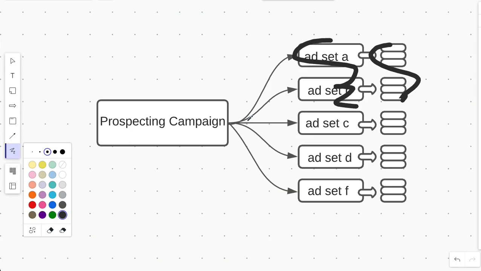It's always good, though, to try to test as many interest groups as possible at the same time. That way you'll really get a feel for what's working and what's not as soon as possible. So when it comes down to it, you're trading off your time for your money. Because let's say you spend $100 in ads per day. Well, this ad set is going to give you a lot of data for that one day or that 3 days that you're testing this.